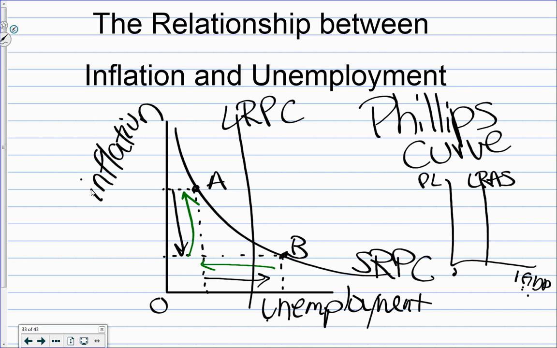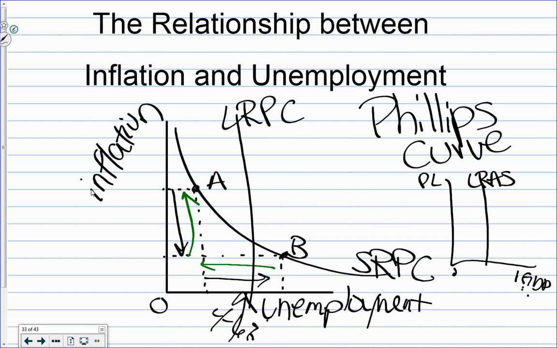But LRPC, in the long run, inflation does not affect unemployment, because in the long run we will be at this line. We will have full employment, which is that 4 to 6%. Do you draw it with the short run or just the long run? You draw both. LRAS shifts, but we're not going to graph it.